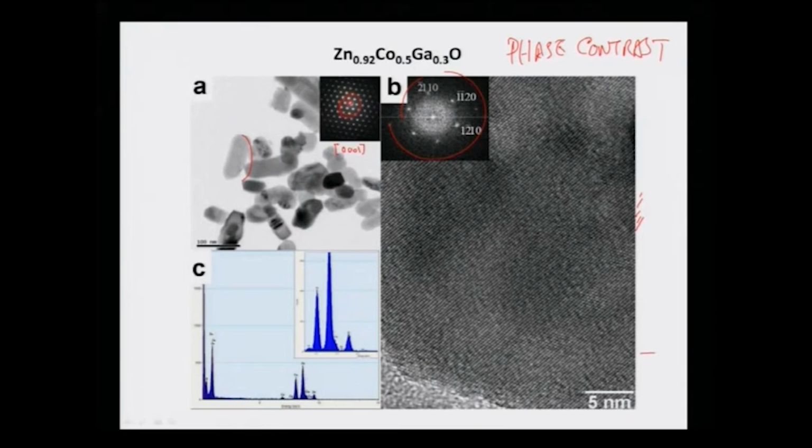On the left bottom corner of this slide, we have shown the EDAX or energy dispersive spectroscopic information. From this, one can see the peaks corresponding to cobalt, zinc, gallium, and obviously this one corresponds to oxygen. So, you can see here also the oxygen, zinc, gallium, cobalt peaks very easily. By knowing all this information, the normal wide field, the spectroscopic information, as well as the phase contrast image, you can get lots of information from the transmission electron microscope.